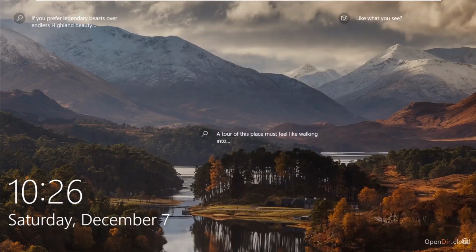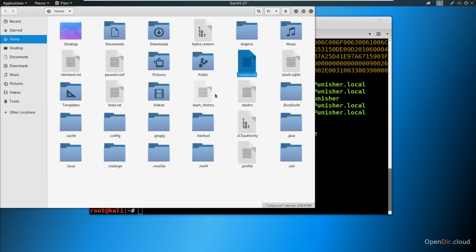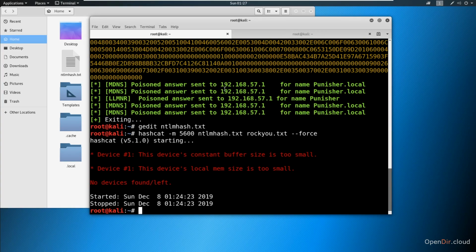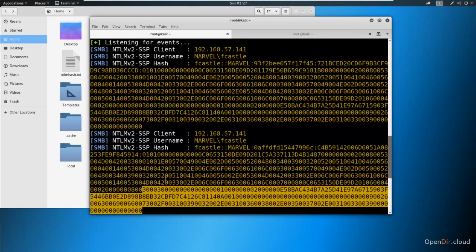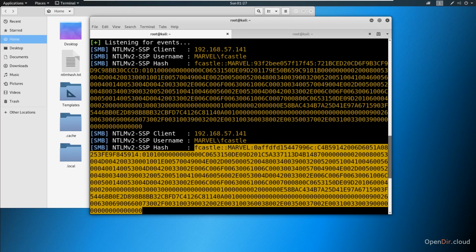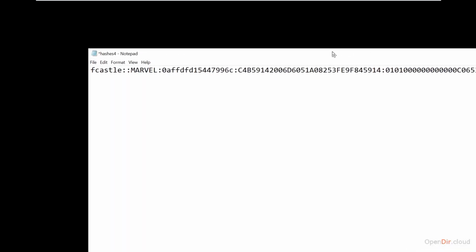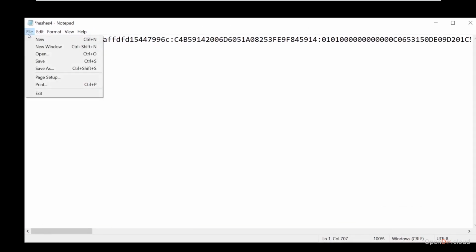So I'm going to make a new text file here, and I'm just going to call it hashes4.txt. I'm going to go ahead and just copy these hashes over here, put them in a file, and I'll show you what it's going to look like. So it should be exactly the same. I have a text file, hashes4.txt, and let's go ahead and see. I might have to minimize this for us. Okay, hashes4.txt looks just like this. I'll go ahead and save this.